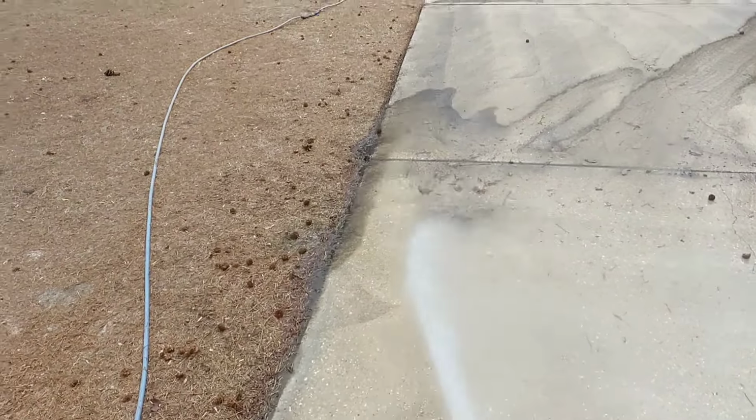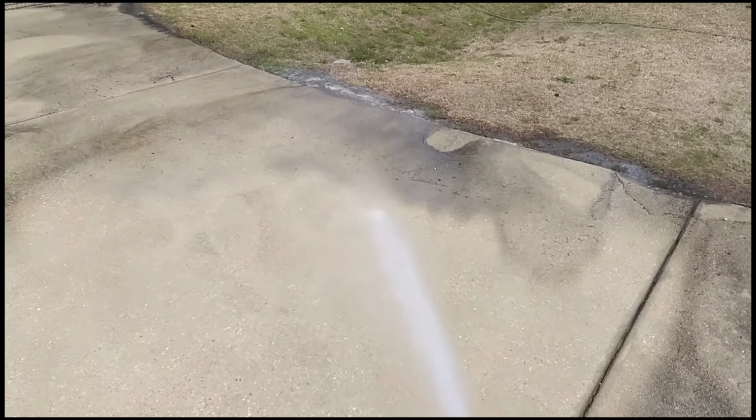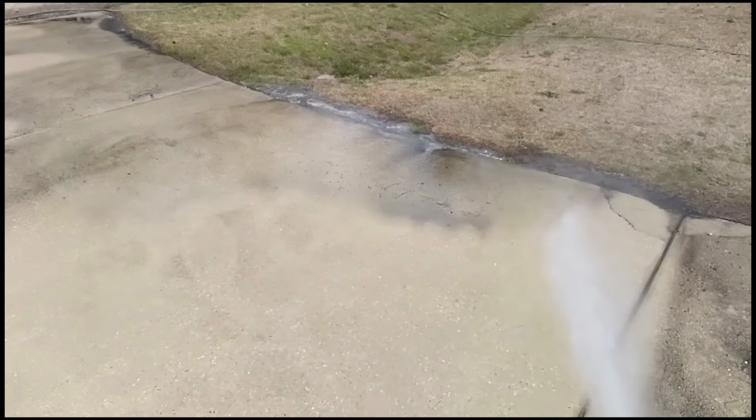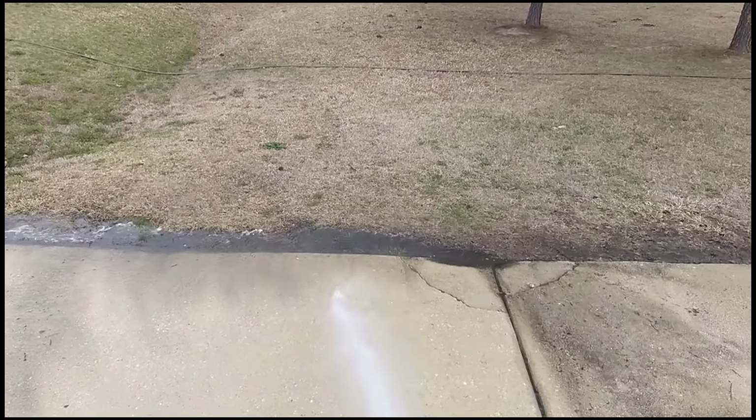It's definitely more time consuming. It is definitely more wear and tear on my shoulders. But I'm really seeing a huge difference just in the consistency of color here immediately after washing, and most likely going to be a bit more even after the post treatment.